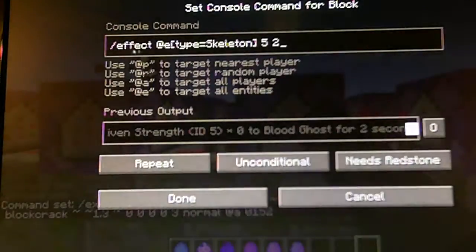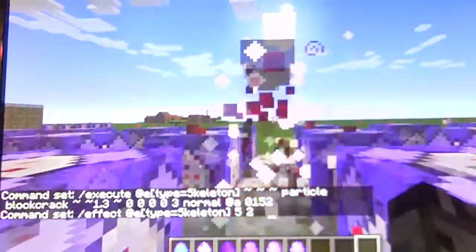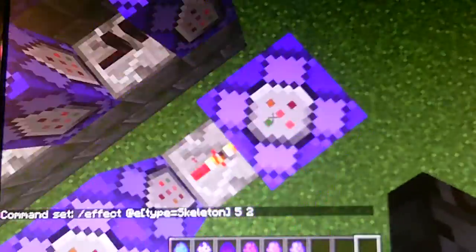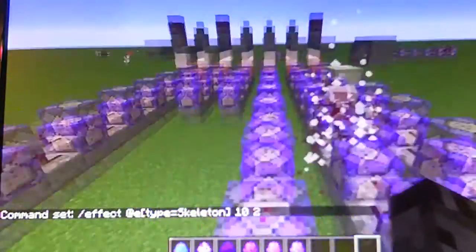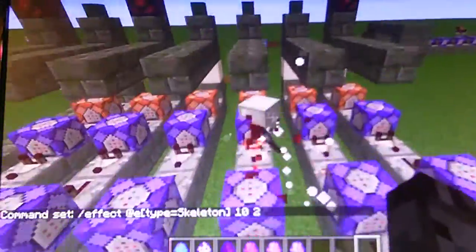Next up, it gives the strength effect to this thing. So whenever it shoots you with an arrow, it will hurt you more than normal. So the final command block is giving the regeneration to the skeleton. So that's pretty cool. That's just a few of the simple commands in this thing.